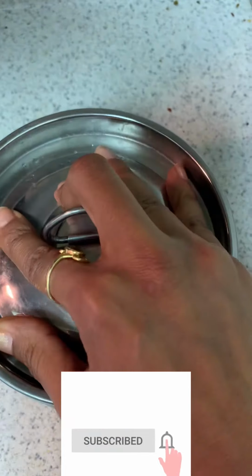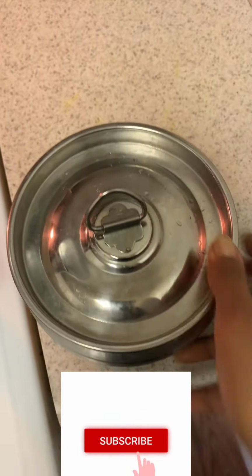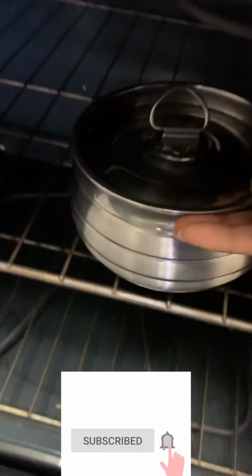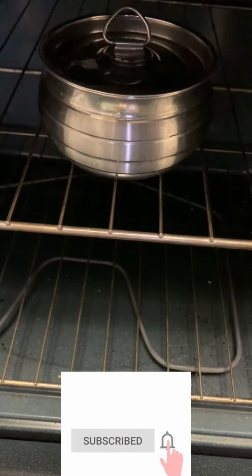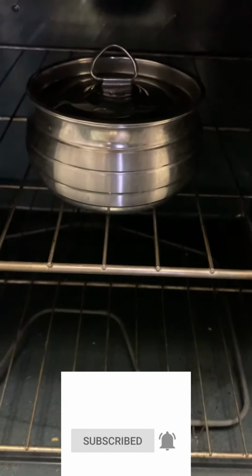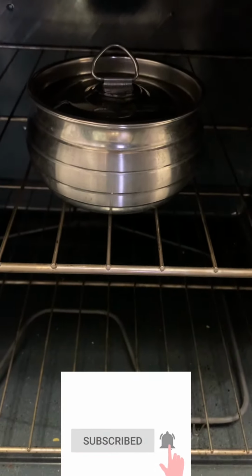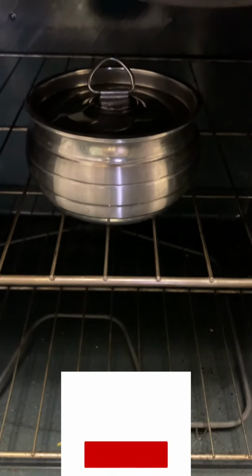So now I'm going to put this in my oven. Here. So now it goes in the oven and stays here for about 5 hours. 5 hours should be enough, but again, it depends what temperature you have in your house and how warm it is. Those who do not have oven or do not want to use the oven, you can easily cover it up in a warm sweater jacket, which is not being used, the little baby sweater jacket, and leave it on the side. My mom used to do that. And just close the oven for 5 hours, and we'll see after that.